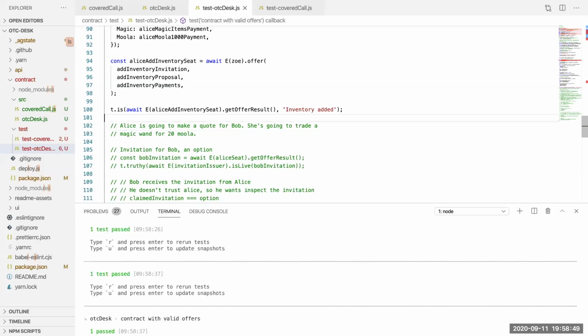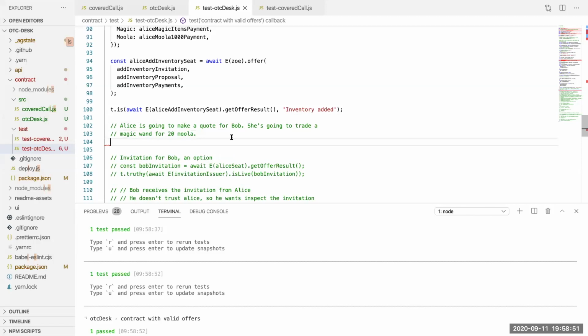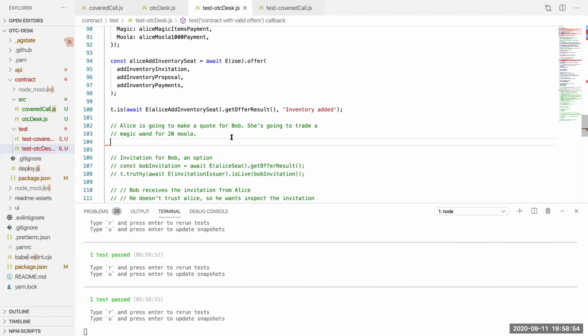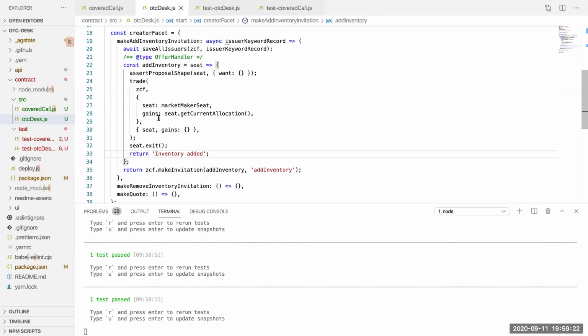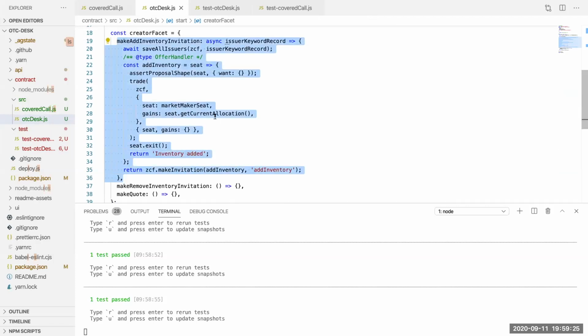There is a quick question, which is, given that it's a one-sided offer, why is the make inventory using offers here instead of just doing it directly? Yeah, that is a very good question. As you can see in this, we're not wanting anything. So we're not really checking offer safety here. But what we are able to do is use the escrowing capability of Zoe and not have to handle that within the contract. That is really nice because we would have to somehow maintain purses within the contract that escrowed all of those.